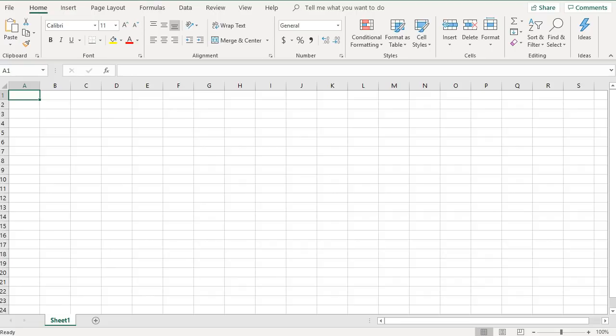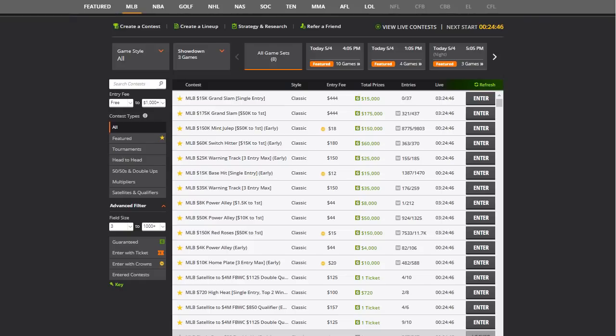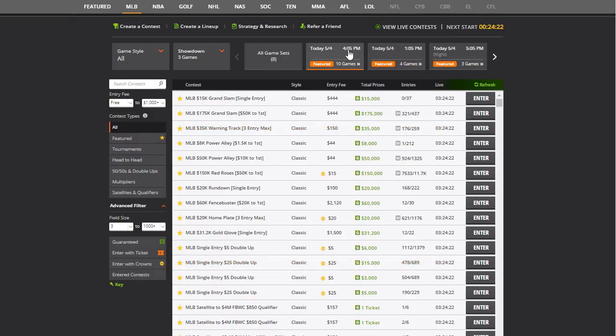So what I recommend you do is you go into DraftKings and navigate to the contest that you want to play. So for my purposes for projections, I basically want as many games as possible. So if I look through the different slates here, I'm going to ignore the showdown slates. This right here is the night slate that starts at 5:05. This is the 1:05 slate. This one right here has 10 games. This is like the largest slate that they have, depending on the time of day. If I got here a little earlier, I might have gotten an all-day slate, but let's just roll with this.